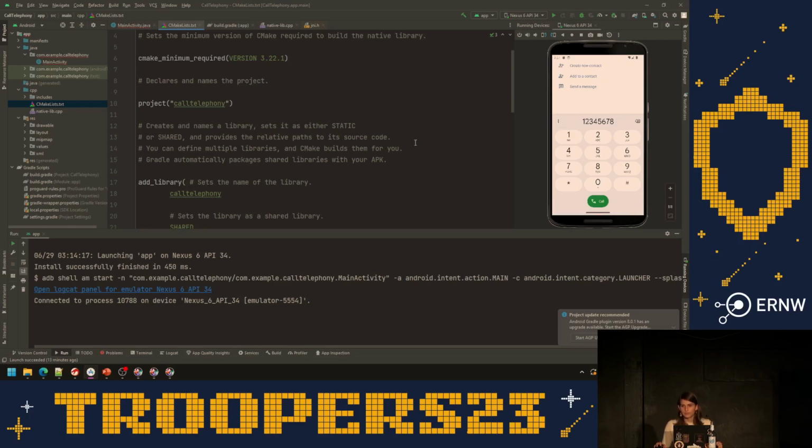Yes, have you tried to push this kind of application on the Play Store? Because I know there is like a Google validation process that could be annoying. So did you try? I didn't try because I didn't actually want to push malware. I mean, I know it's defanged, but somebody might not realize that. So the Play Store for Android is not as picky as it is for iOS, for example.